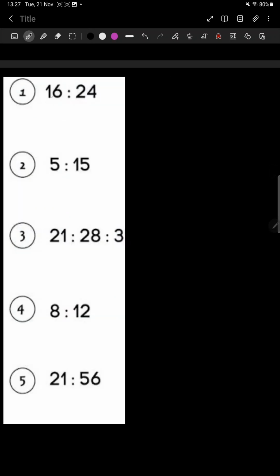Like in this you can see 16:24. So what did you do? 16:24. You can do it directly right here. 16 and 24, which is the common factor? 4 is a common factor, 8 is a common factor. So use the highest one if you can. So 8 2s are 16, 8 3s are 24. So finally your answer to questions 1, 2 and 3: 2 and 3 have no common factor. No more simplification. So this is the most reduced form. The next, for example, we are taking the third question.